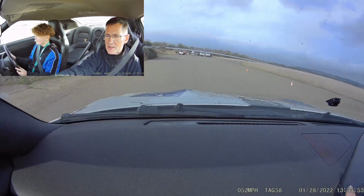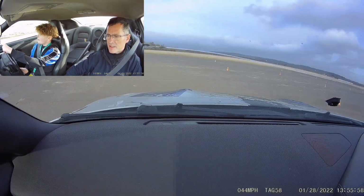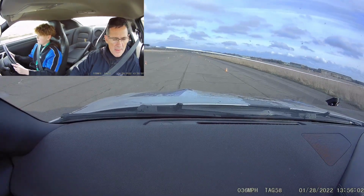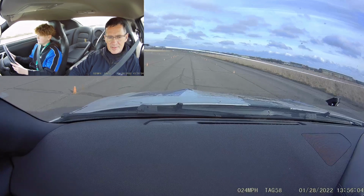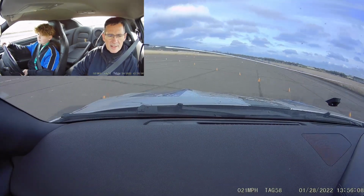Yeah. So right, we're going to go, just slow down, bit of brake, follow the road round. Try and stay in the middle of the cones. Turn, back, that's it. Stay in the middle here. Right, just lift off the throttle. Now we're going to go round to the left. That's it.